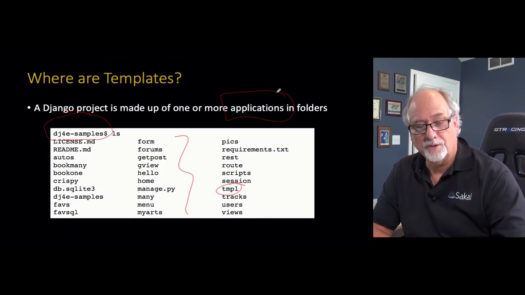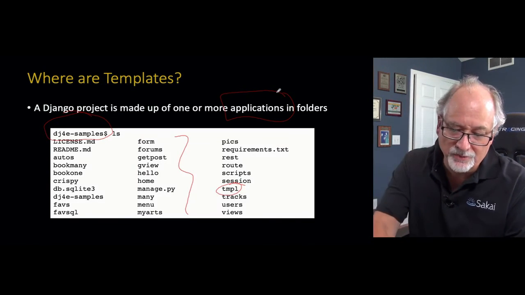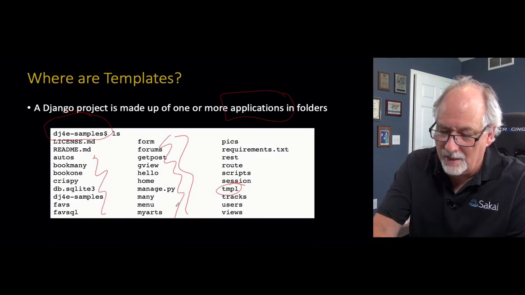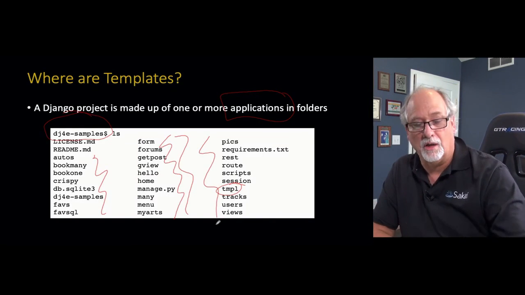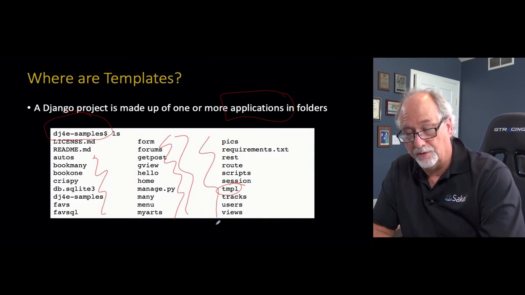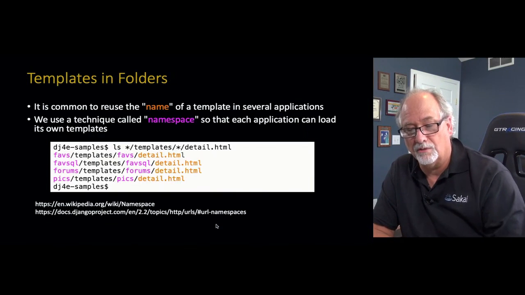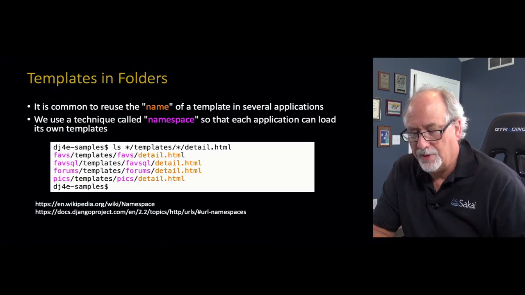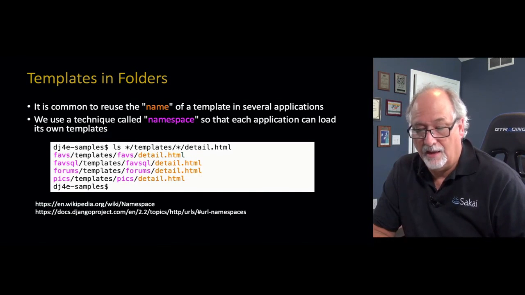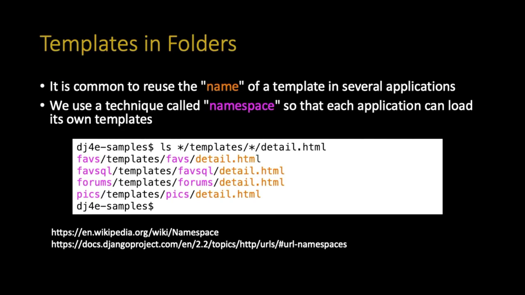Okay? And so the problem is these templates, when Django starts up, based on the settings.py, it loads all these files up. And the templates are actually global, and we'll see this in a bit. They're global across all of the applications. And so the problem is that if you have a template name like detail.html and you have a whole bunch of applications like I do, all of which want to have a template named detail.html, it doesn't work, because which detail.html, it'd be templates/detail in two folders. It's not clear which one you're talking about.